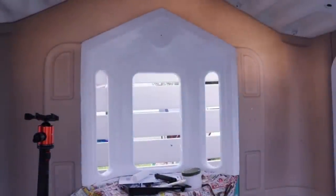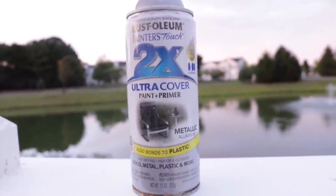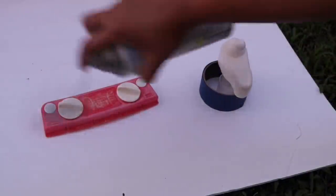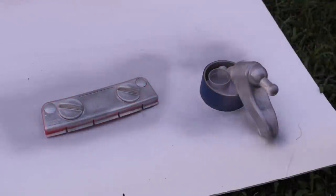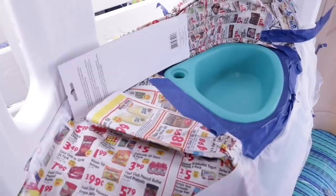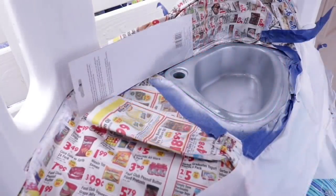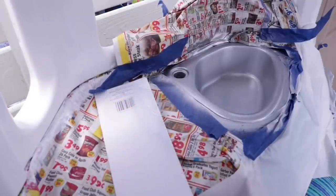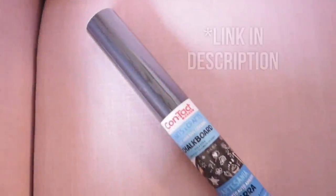For the inside bay window, I used that same paint and painted it white, then used silver Rust-Oleum spray paint for the accessories. This one is a paint and primer, so it is meant for plastic, but if yours isn't, just prime it beforehand with some white. With that same spray paint, I spray painted a little organizer from Dollar Tree and the sink as well. Metallic paints usually leave a ton of fingerprint marks if you touch it before it's fully dry, so I let it dry well before adding the faucet and accessories.